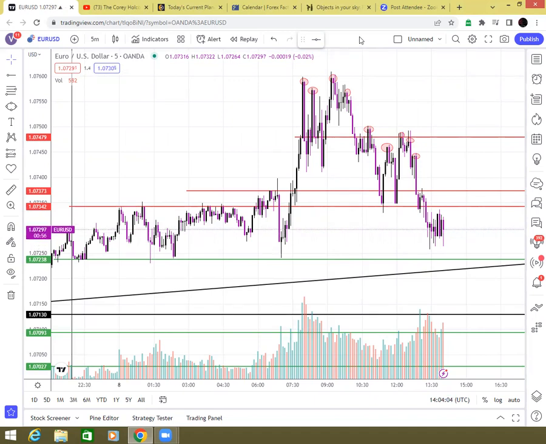And like I said before, this is the 5 minute. This is getting in and getting out. All right, so that was all of the tops on the resistance side. Nine tops.